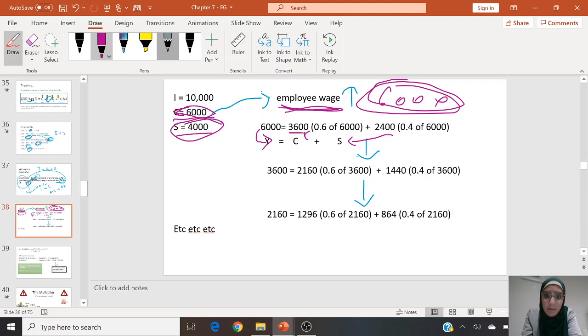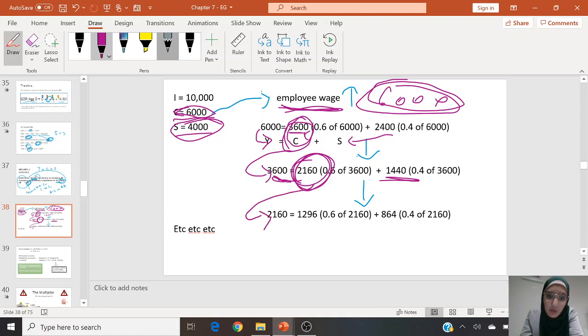Hopefully we're following. Because consumption is 3,600, that goes to different businesses, and the businesses again decide to increase employee salary, or really just do whatever they want. Out of that consumption, you again have 0.60 of 3,600, which is 2,160, plus 1,440, which is the MPS, or the savings. Consumption is 2,160, because that's spent on different businesses, who again decide to increase employee salary, or do whatever they want with it.